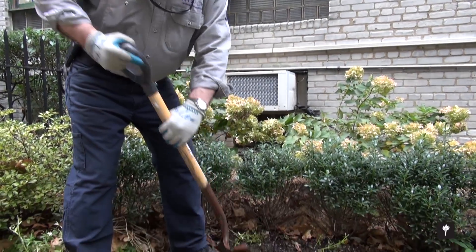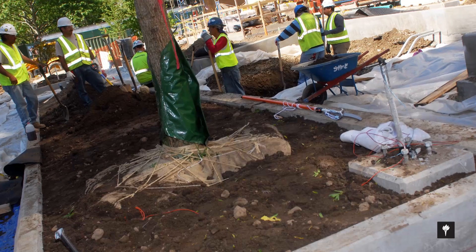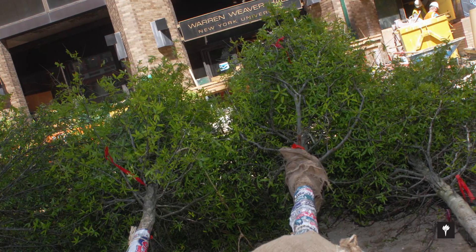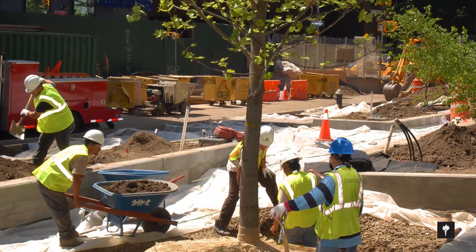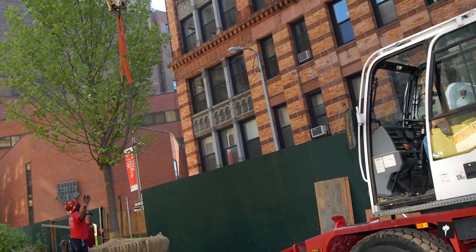There are lots of challenges in urban landscaping. Many of them have to do with soils — compacted soils, soils that are devoid of biological activity. There are lots of factors that make cities a difficult site for plants. So we're looking for ways to insert as much nature as possible into a very dense urban setting and to use some of the latest thinking in sustainability and apply those goals to our landscapes.